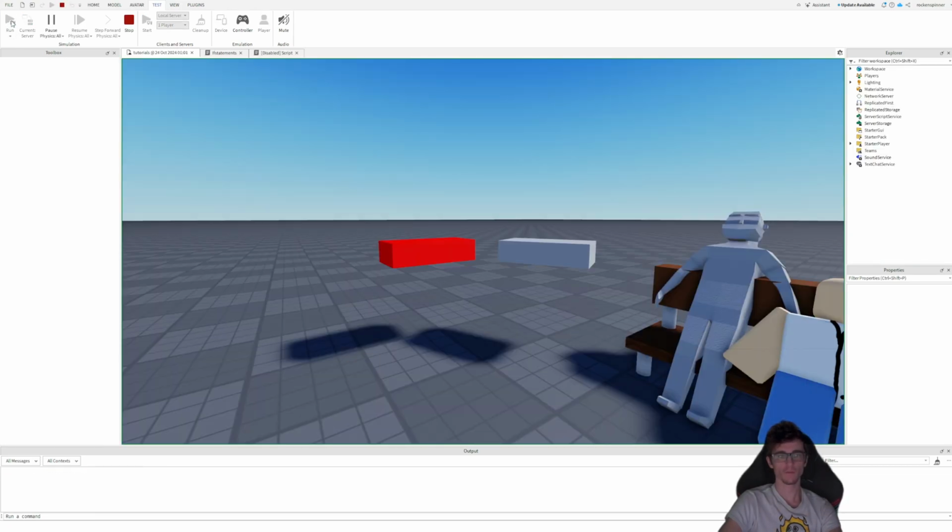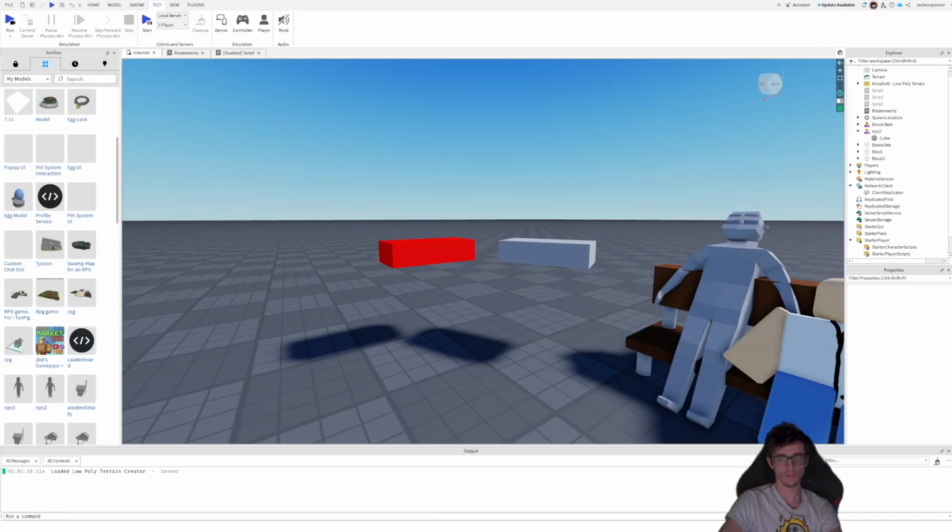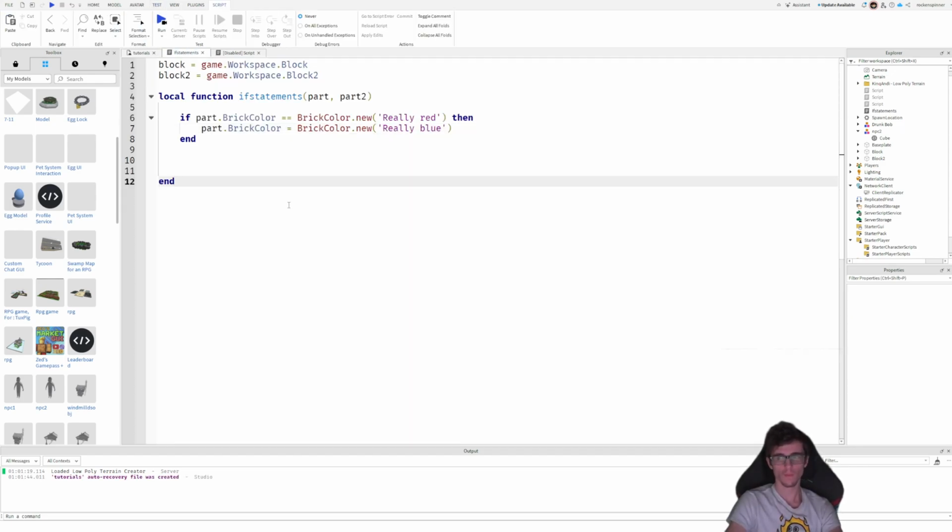So now if we run, well, it was supposed to change it to blue. One second. Oh, I'm sorry, I forgot. We have to add the parameter. We have to actually call the function. No wonder it didn't work.